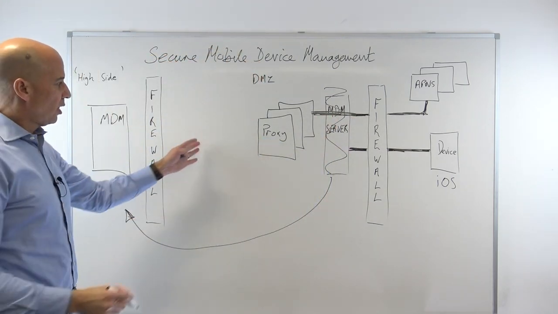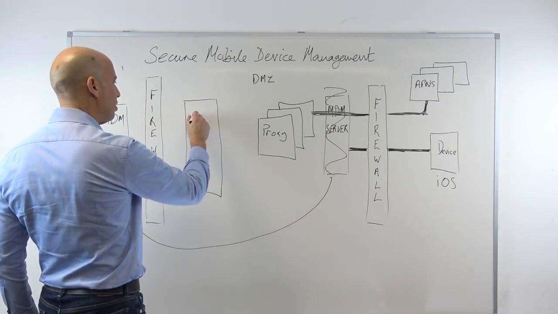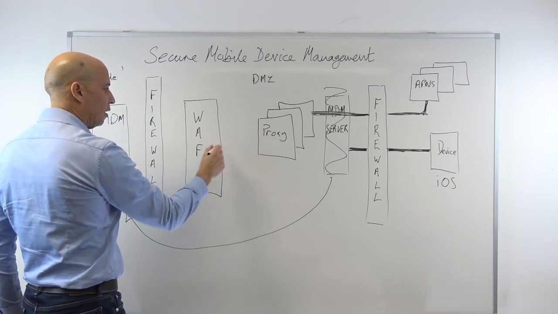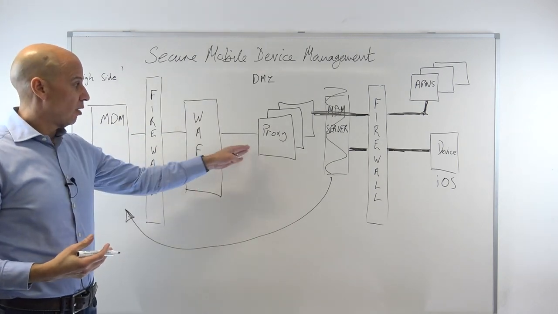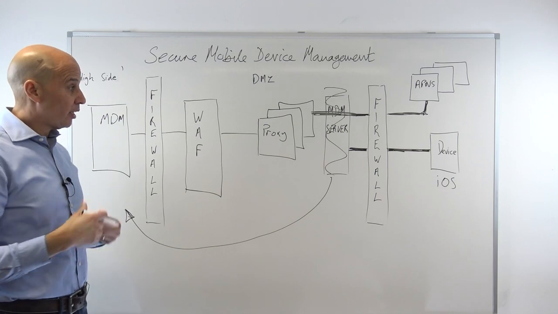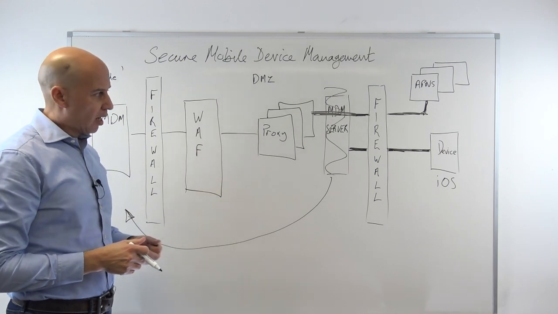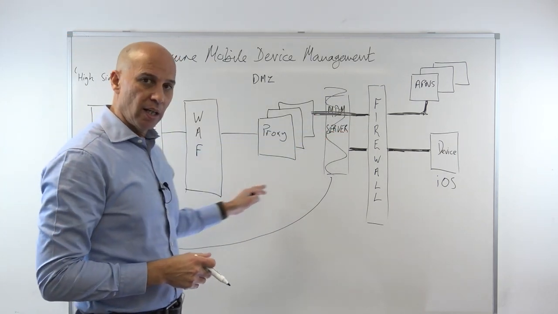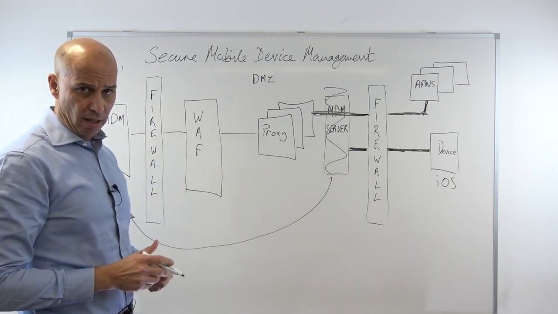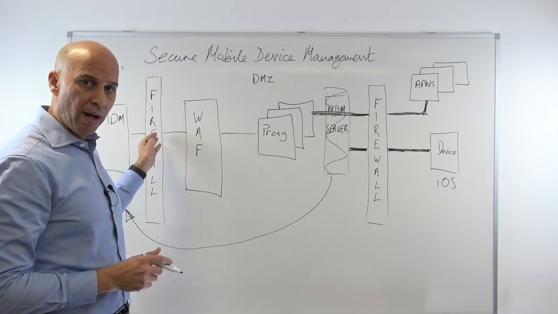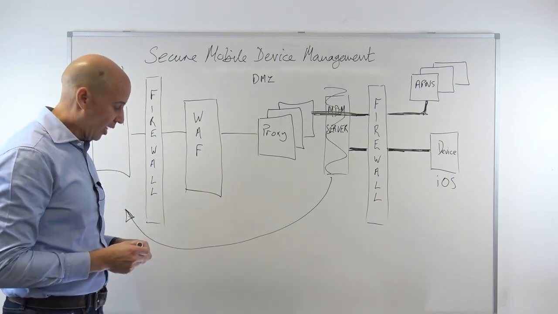The traffic on this side of the proxies we're in control of. We're able to put a web application firewall between the proxies and the firewall, should we choose to, and that allows us to inspect the traffic and ensure it's conforming to appropriate MDM packets that we expect. This means we can be confident that nothing is attempting to use the mobile ecosystem as a way of attacking our infrastructure, and we also have the ability to detect whether any data egress is taking place through this route.